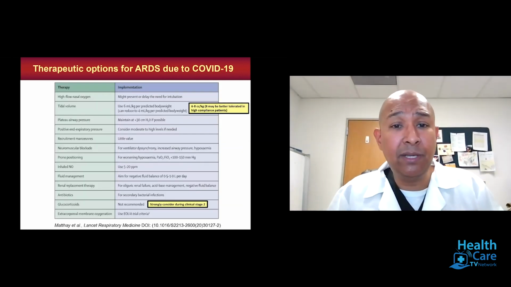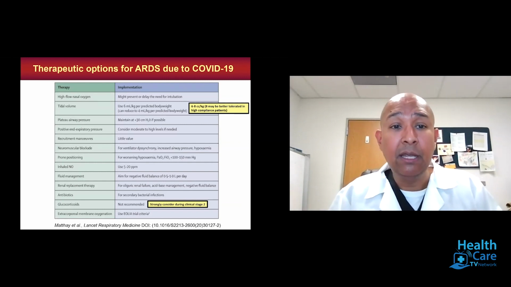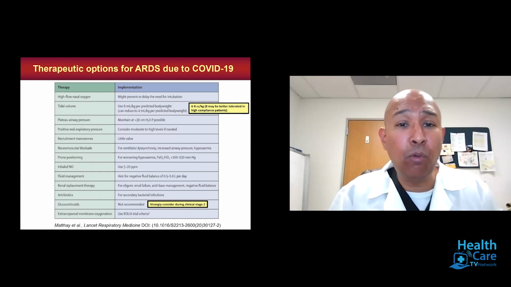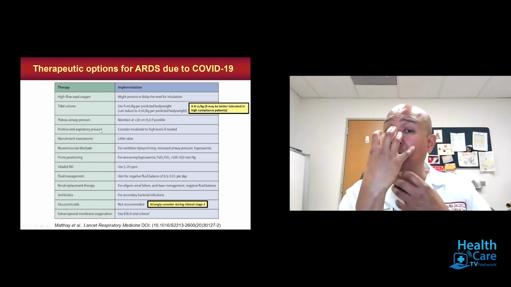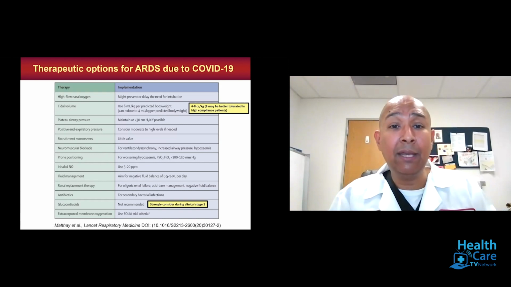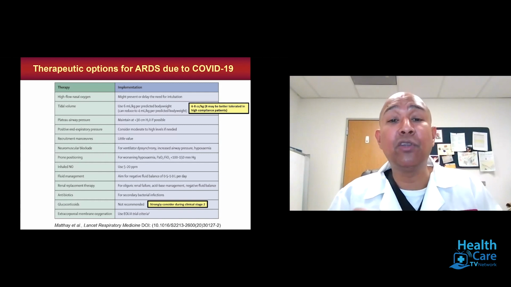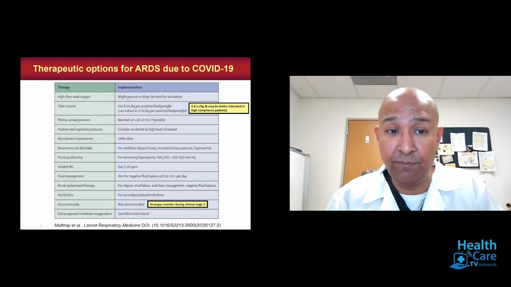So I'm going to be just kind of nearing the end. I want to talk about some therapeutic options for ARDS due to COVID-19. When you're on the floor, the minute patients are on high flow nasal oxygen, be sure that they're also wearing an N95 mask on top of their high flow. And you want to make sure that they're in the right clinical setting. You don't want this to prevent or delay the need for intubation in certain patients.